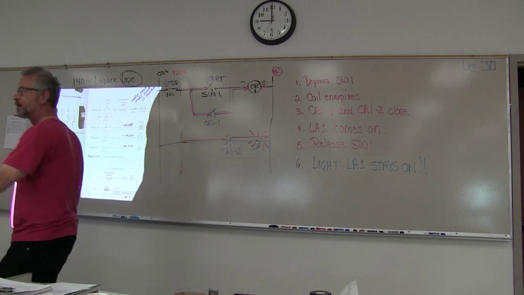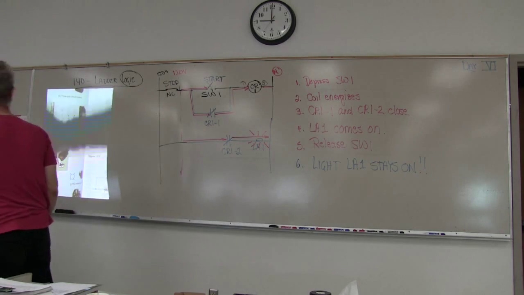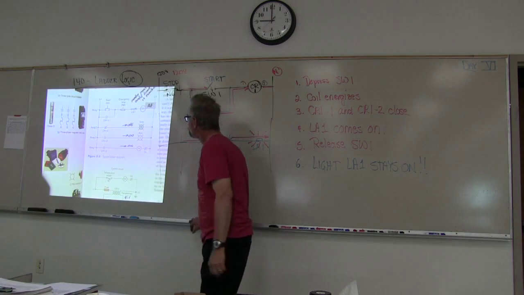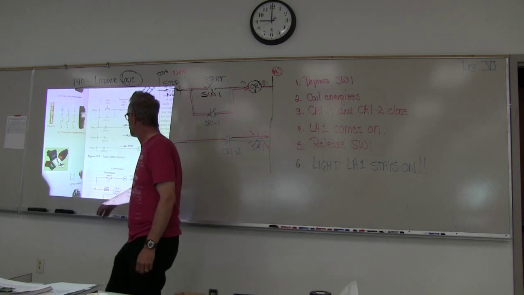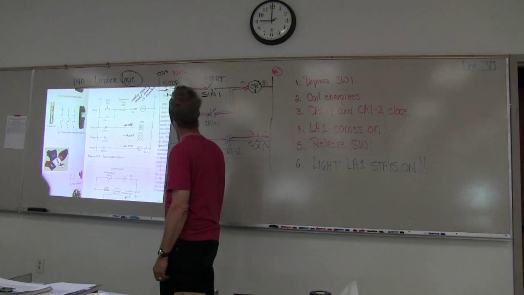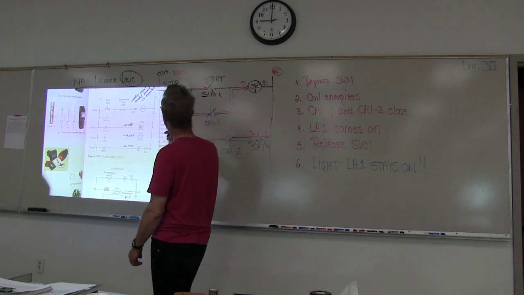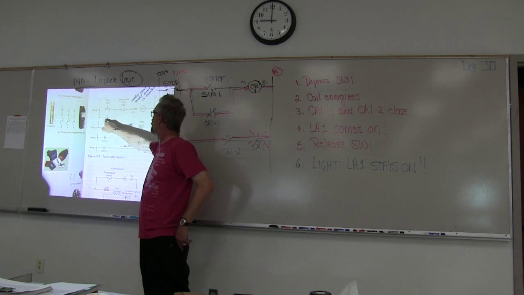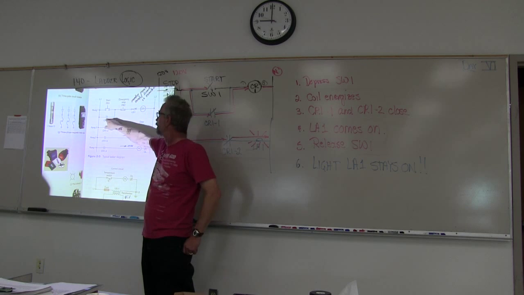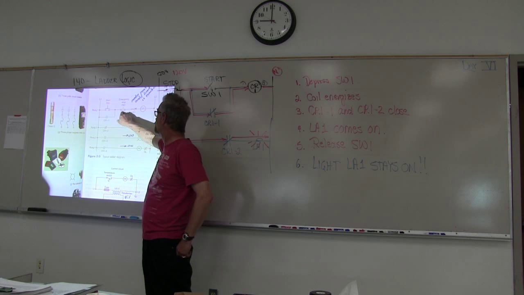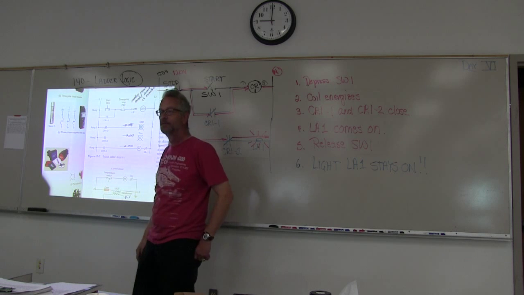I don't know if you guys can see this or not. This is the circuit that they show in the book. It's similar to this one. You'll notice here's a start push button with the latching contact. And then the emergency stop, or the stop button, comes after that. There's an emergency stop, and then there's another limit switch here that allows us to stop.